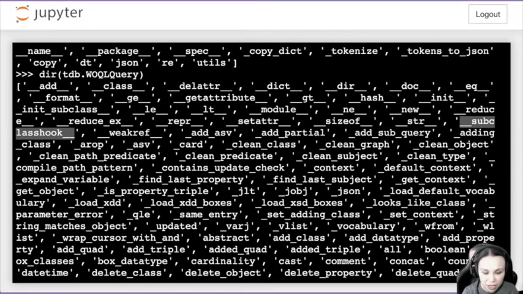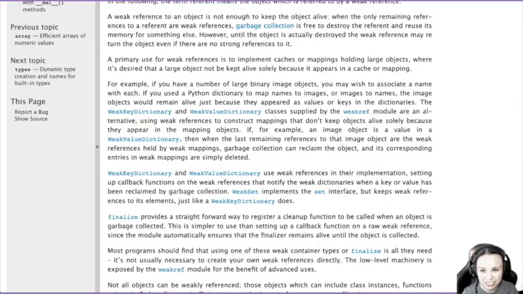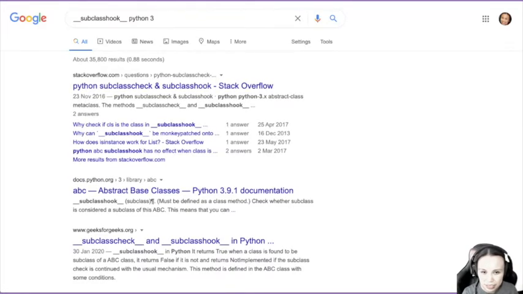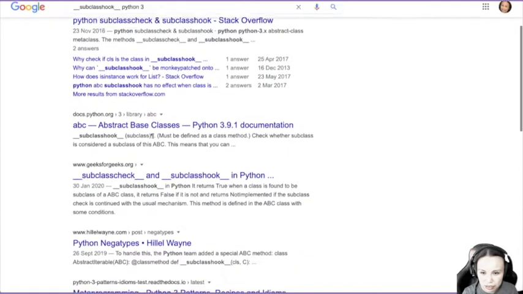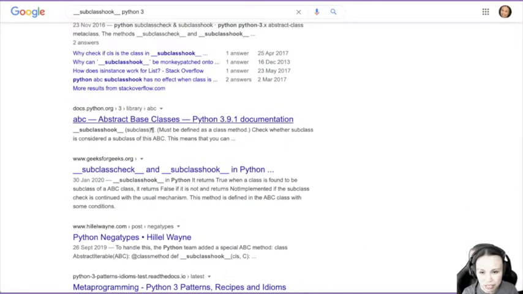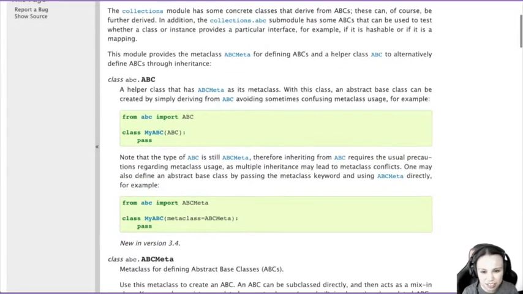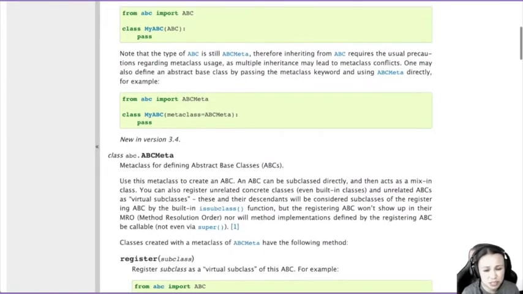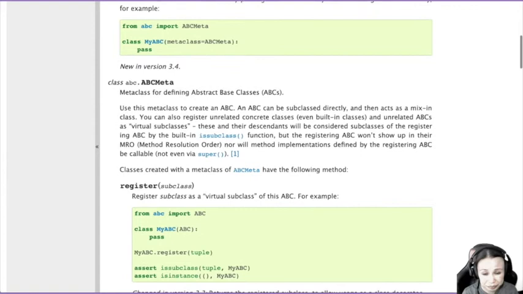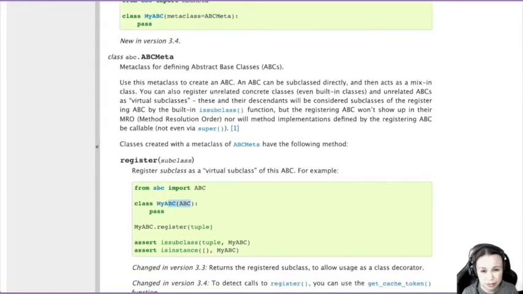So maybe what I'll do is, again, have a look at what it is. Stack Overflow. There's someone answering a question. Okay, it's something related to abstract base classes. Like I said, I think it's something to do with subclassing. Because we didn't do it in this class, I don't think we'll see anything interesting there. It would just be none, I think. Yeah, it's something to do with the subclass.